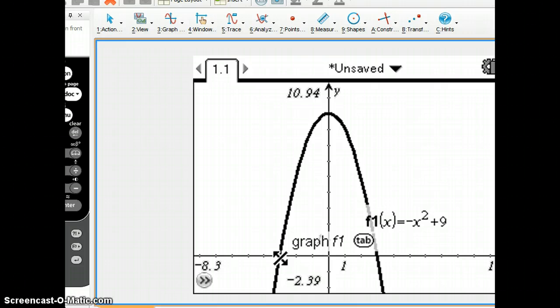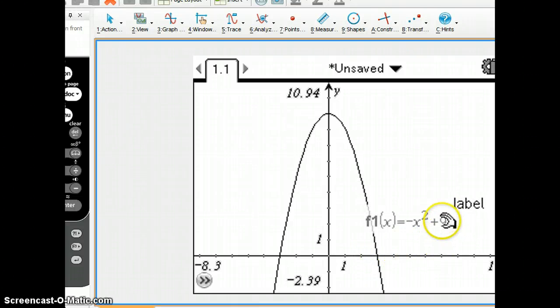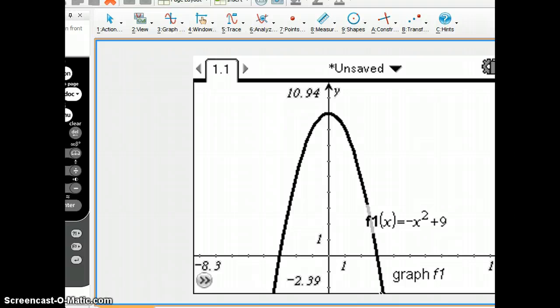But if you think about what would happen to 3 before we put the plus 9 in, when we just had minus x squared, 3 squared would be 9, make it negative would be minus 9. So at 3 would be down to the point minus 9. If I move it up 9 places, then it's going to be 3, 0. 3 squared is 9, make it minus is minus 9, plus 9 is 0. So this is going to go through at 3, and likewise it's going to go through at minus 3. So we should have got the 3 points as being 3, minus 3, and 9 on the y-axis.